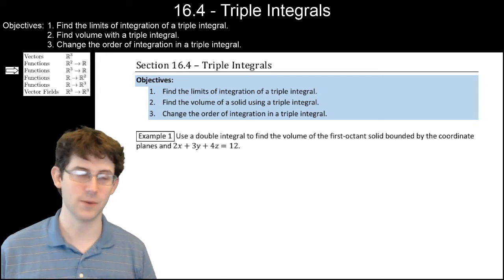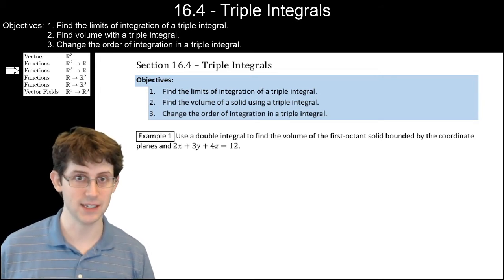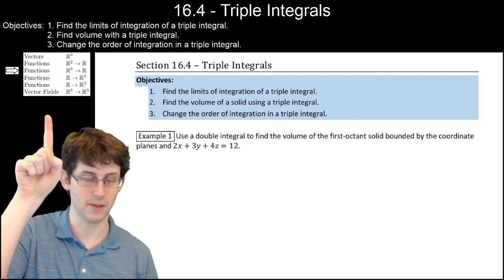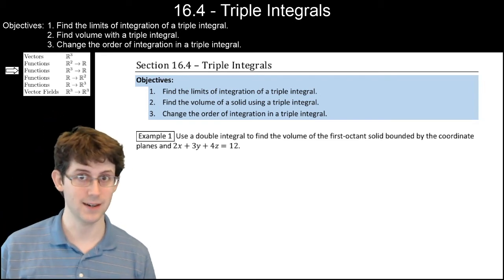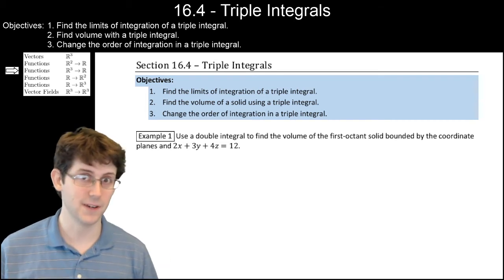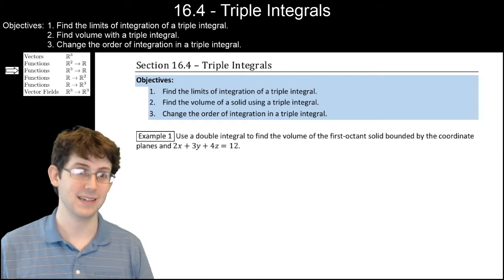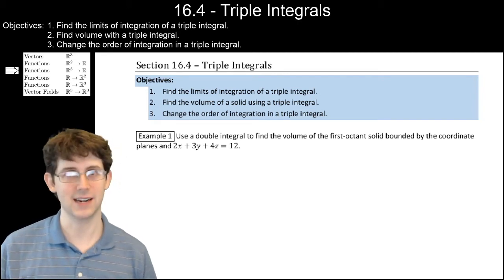The answer is that we will now be dealing often with functions where the input is a point in space, R3, and the output is a number. And in that case, we'll be integrating the function with respect to 3 variables, usually x, y, z, sometimes other stuff, as you'll see in later sections.